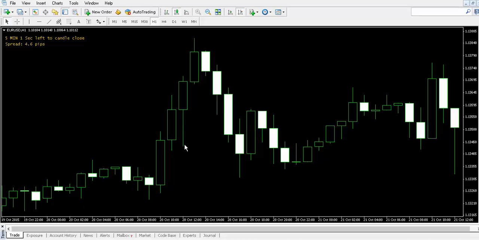So from 12 o'clock to 1 o'clock, this candle went from this open down here to this low, that was the lowest point, all the way up here to the highest point, and actually closed here, right? That's all that means. So that's a bullish candle. Now let's look at a bearish candle and talk about the same thing.